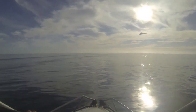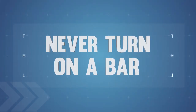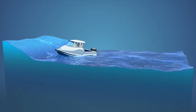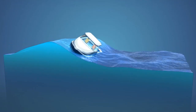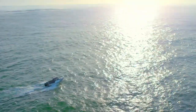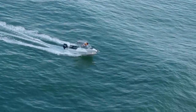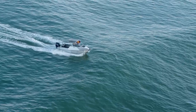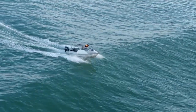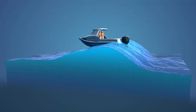Watch for a lull in the waves. Once you have committed to crossing the bar, you are committed — never turn around on a bar. If you turn around on a bar, a wave can hit you side on, which can easily capsize any vessel. Approach the wave straight on. Proceed with enough speed to make safe headway. Slow down as you reach the wave but make sure you have enough momentum to carry you to the top of the wave so you can gently come off the back of it.